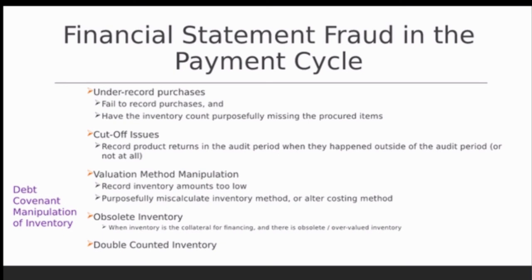And finally, you may double count inventory, especially if you have a periodic system. If you accidentally double count inventory, you'll make it look high when it really shouldn't be high. And this is why I always say the gross margin percentage is a great test, because if it's had a significant change in the percentage, that's an identifier that there's been some sort of manipulation of inventory or cost of goods sold data.